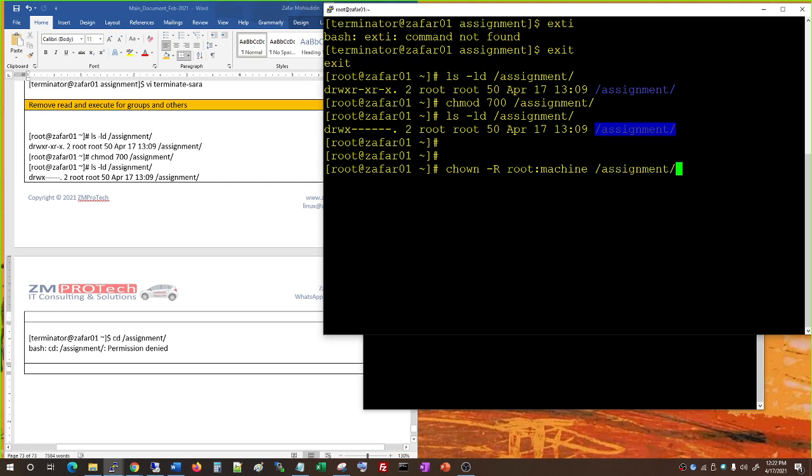Okay, so this part is chown. This is the new command we are learning.